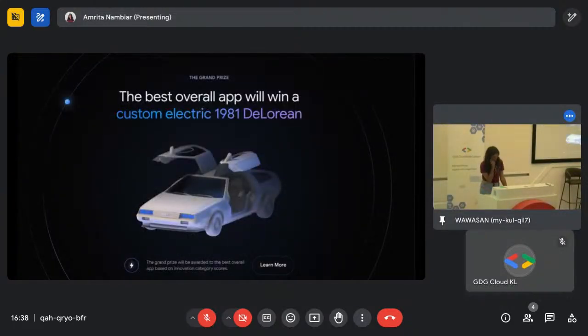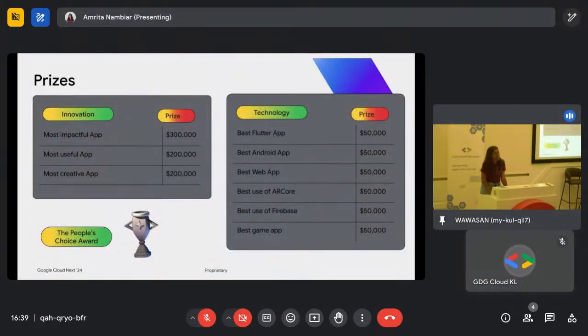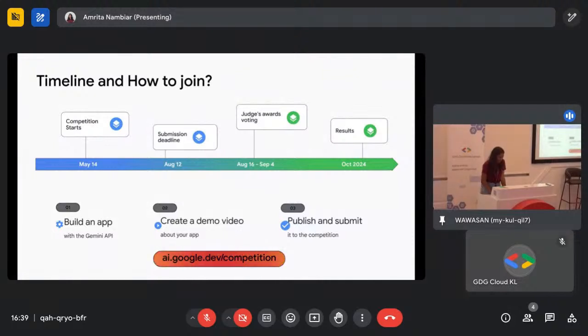The first prize is a DeLorean. Apart from that, if you win any of these categories, there would be cash rewards as well. The competition has already started, so as long as you submit by 12th of August, that's good. And after that, by September 4th, you would be hearing back from the team.